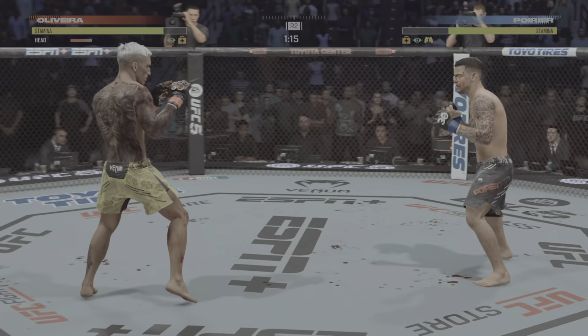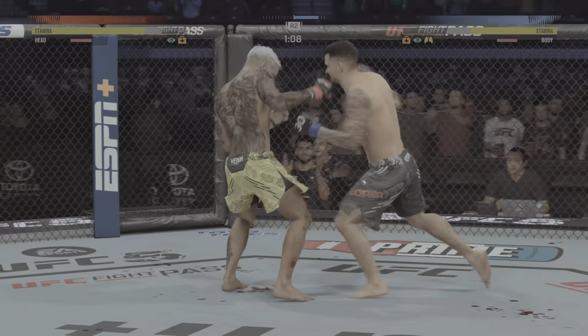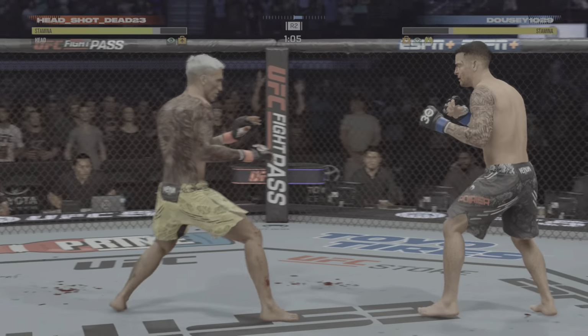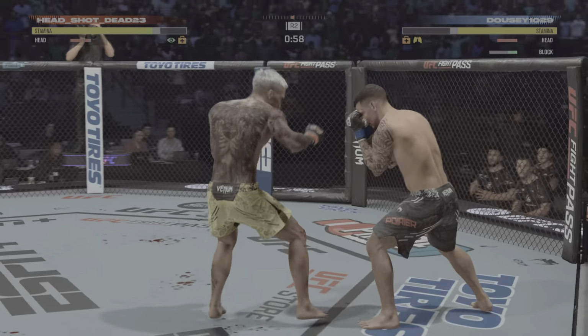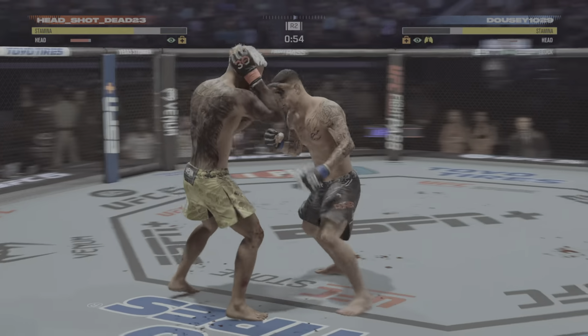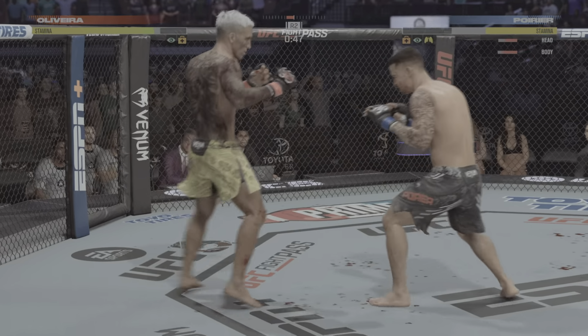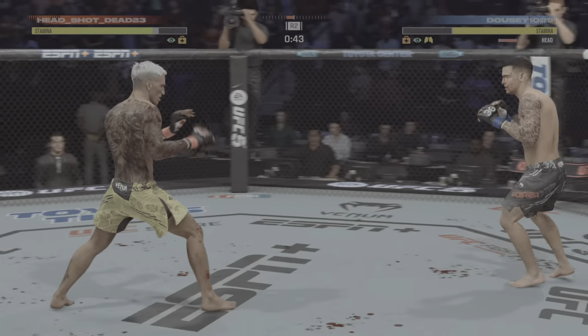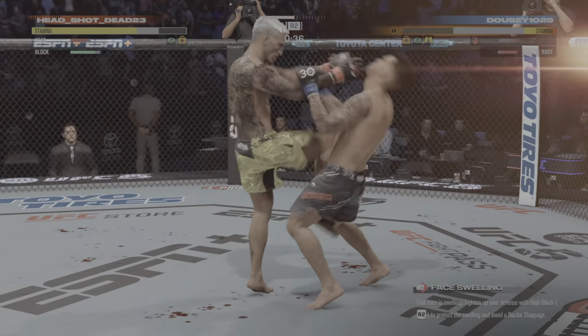All right, looks as though that strike maybe opened up a cut around the eye area. Yeah, it looks like that strike opened up a cut, John, but it's nothing to worry about now, but he's got to start to protect it. Poirier's eye is closing up. Oh, head kick attempt. Head movement prevents it from landing. Pretty good position here.